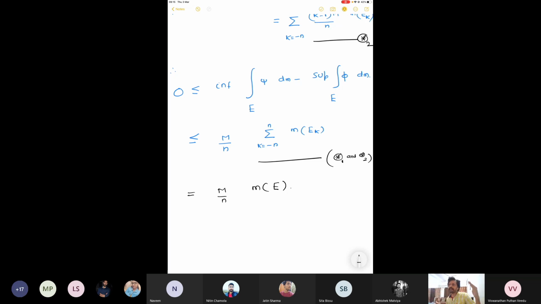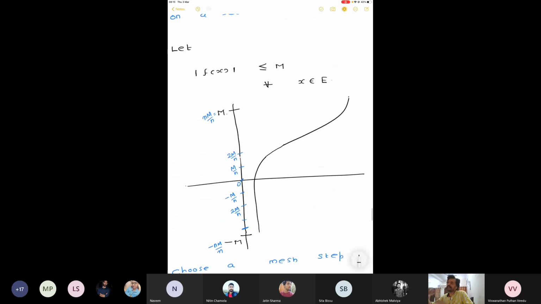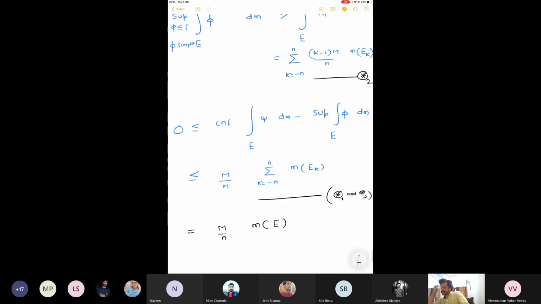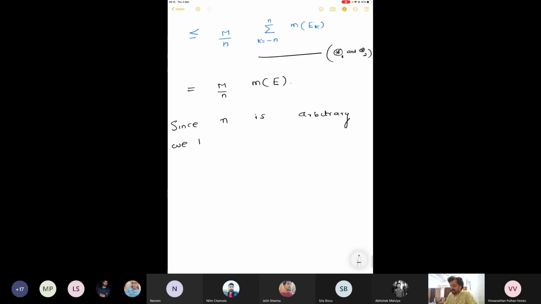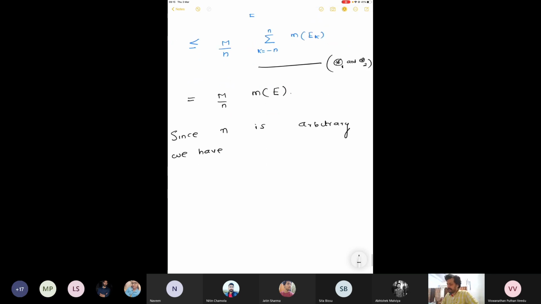Okay, you can partition into different subintervals. I mean, first there was, say, for instance, k number of subintervals, then you can keep on increasing the number. Okay. So this n you can change. So from that, what you get, since n is arbitrary, apply the sandwich theorem. Since n is arbitrary, we have the left hand side is anyway 0, the right hand side is fixed, capital M is fixed, the measure of E is fixed, but n is varying. You can make n tend to infinity.